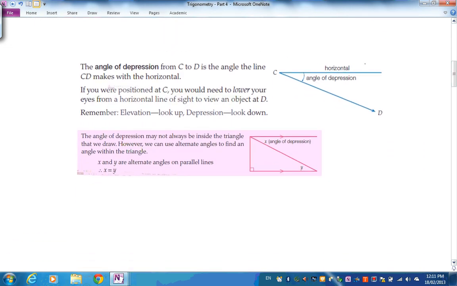If you're flying in the plane and you look straight ahead, what angle do you have to depress your eyes or look down from the horizontal to see something? It's called the angle of depression. So this is sighting objects in the sky or looking down from objects in the sky and estimating distances, heights above the ground and so on. So elevation, to elevate, means to go up, so look up. To depress means to look down. If you're depressed, you're a bit down. So here, looking down. So they are the words we use in maths to indicate those things.